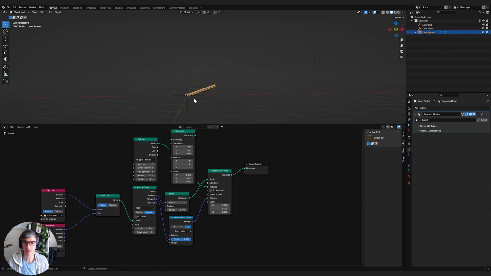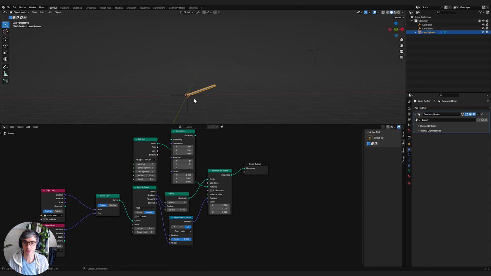Okay, now we need to do some fancy math. We need to decide, first off, what's the distance between these two points? And we need to ask the question, if the length, so the position on this curve, is greater than this point, that's when we need to be scaling. And if it's equal to this point, up till the point where this is fully scaled out, then we need to be doing some math on the scale as well. So let's work that out visually first.